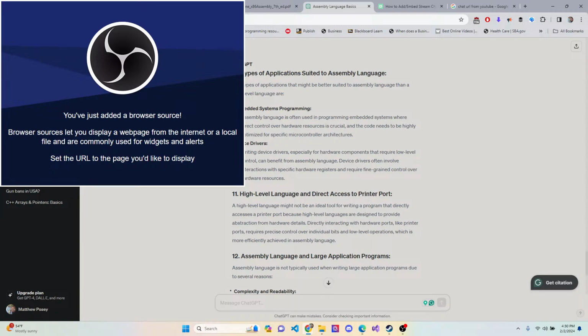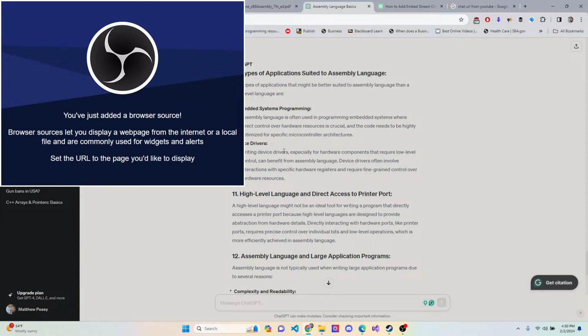Types of applications suited to assembly language. Two types of applications that might be better suited to assembly language than a higher level language are embedded system programming and device drivers. Assembly language is often used in programming embedded systems where direct control over hardware resources is crucial, and the code needs to be highly optimized to specific microcontroller architectures.